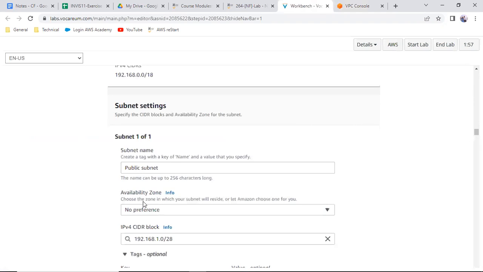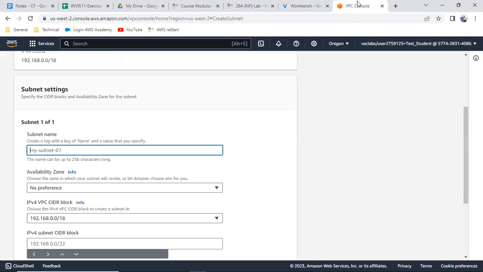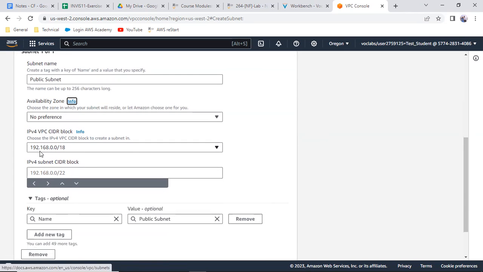You see here, public subnet. Just give the name of the subnet as public subnet. No preference for the availability zone, that's okay.